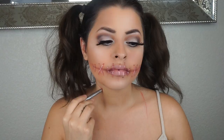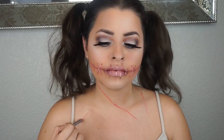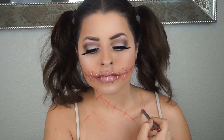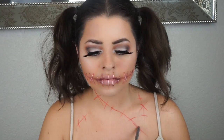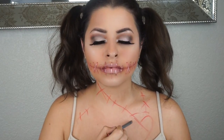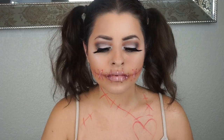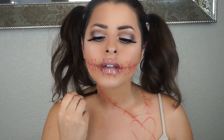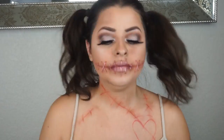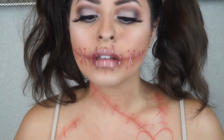For the lines on my chest, I'm doing basically the exact same thing I did with my mouth. Mark it however you want — I did these lines because of the reference photo and thought it looked really cool. I know the heart should be lower on my chest, but my tank top didn't go that far, and my ribs are still bruised so I can't wear a tube top. If you can, place the heart lower where your actual heart is — I just wanted something appealing to the camera.